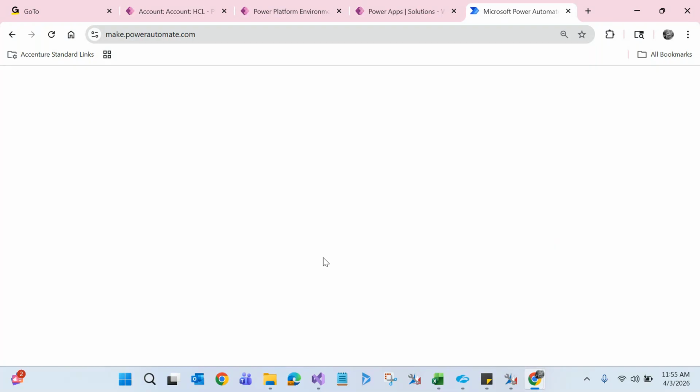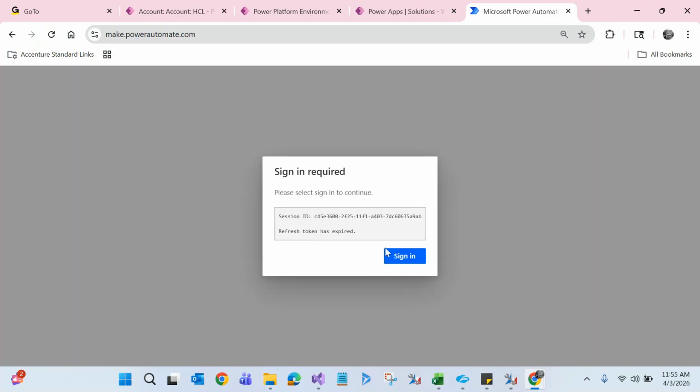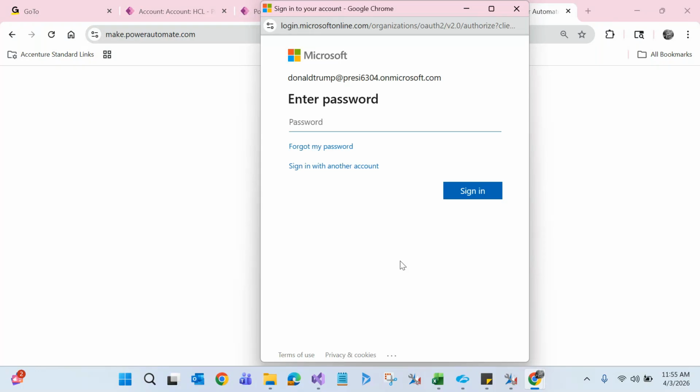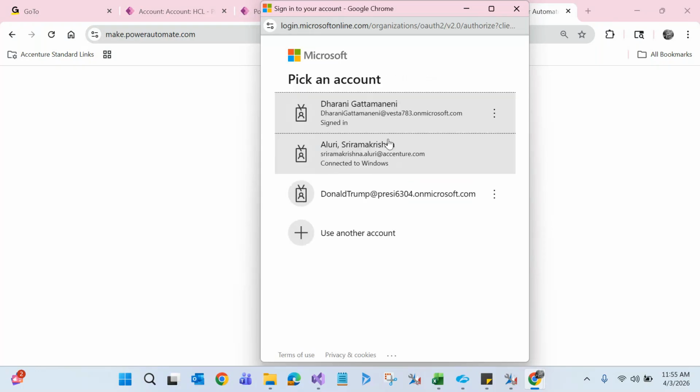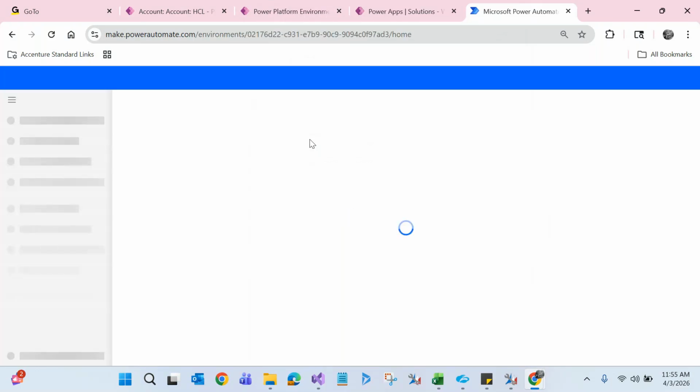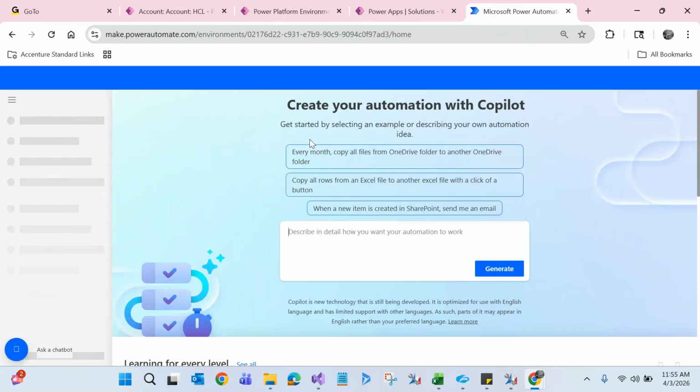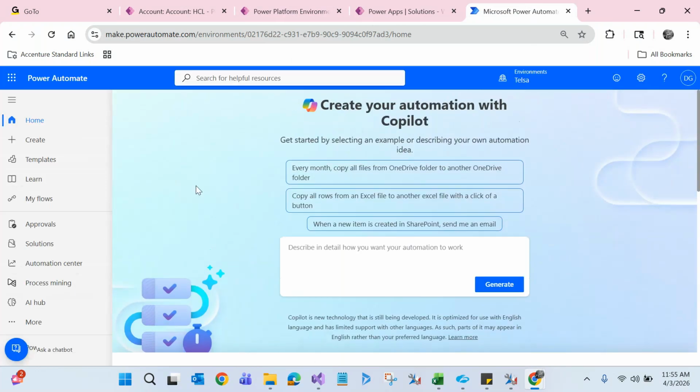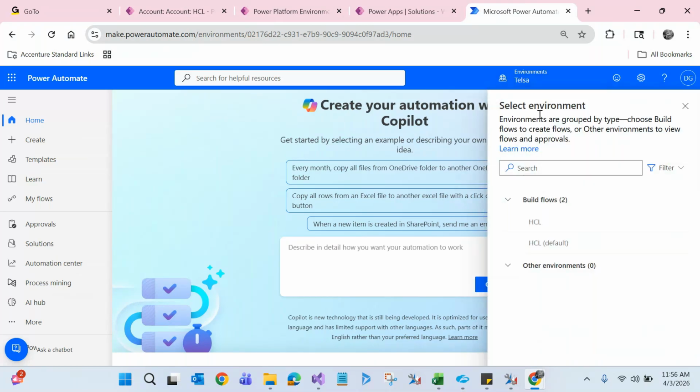Okay, let's refresh it one more time. Click on sign in. Yeah, you can also create a flow from here. You can choose the environment.